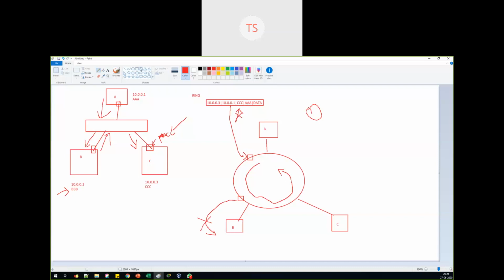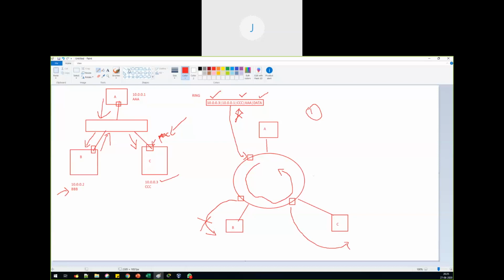Straight away. So when this token comes here, now it's a turn for C. In the same way, C will copy the data to its memory and check it. So now see what it looks at. It looks at the destination MAC address. It passes. Then it checks the IP address, whether it passes or not. Again it passes, because he's the one, 10.0.0.3. Then he looks at the data. So the token keeps running.